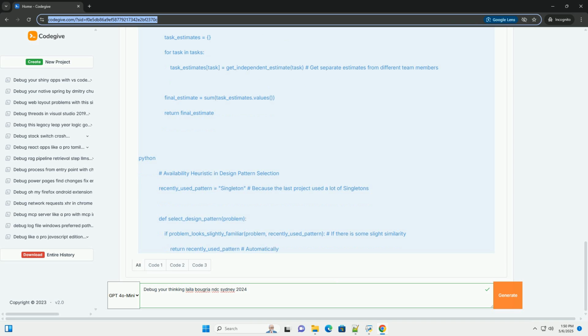Sunk cost fallacy: continuing to invest in a failing project or idea because of the resources already invested. Code example: sticking with a poorly designed legacy system because a significant amount of time and effort has already been spent on it, even though rewriting it would be more efficient in the long run. Debugging: focus on future costs and benefits, ignoring past investments. Evaluate the project's current viability objectively. Consider the opportunity cost of continuing the project.